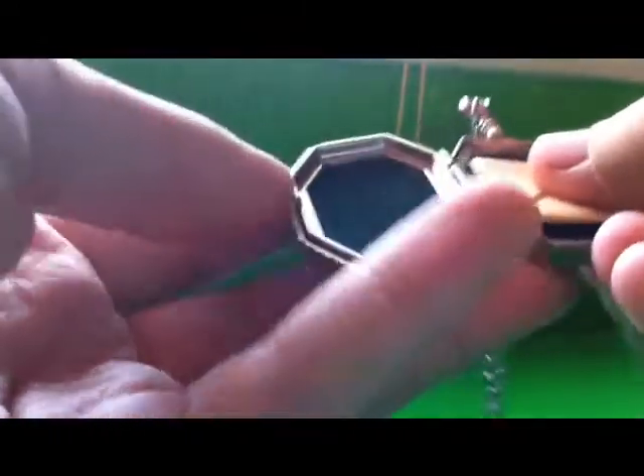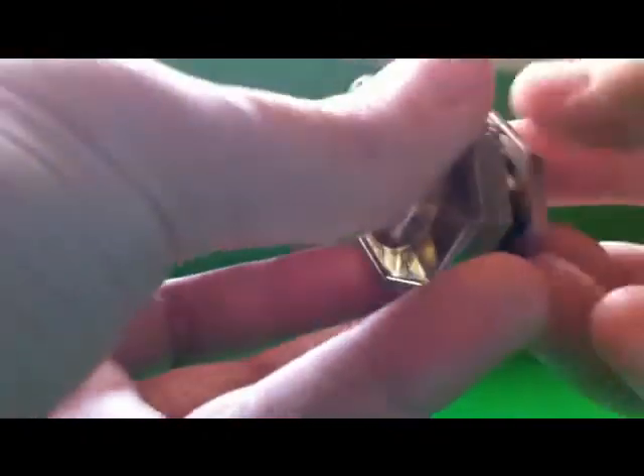That is pretty much the locket from the cave. It's, I believe, $49.99 — or $95, I'm sorry — from the Noble Collection. Don't quote me on that because I did not buy this myself; I got it as a Christmas present. But yeah, I like it. I'm glad I have it. It's fun to wear around. I actually thought about wearing it to the Midnight of Deathly Hallows, but I didn't — I ended up taking a wand.